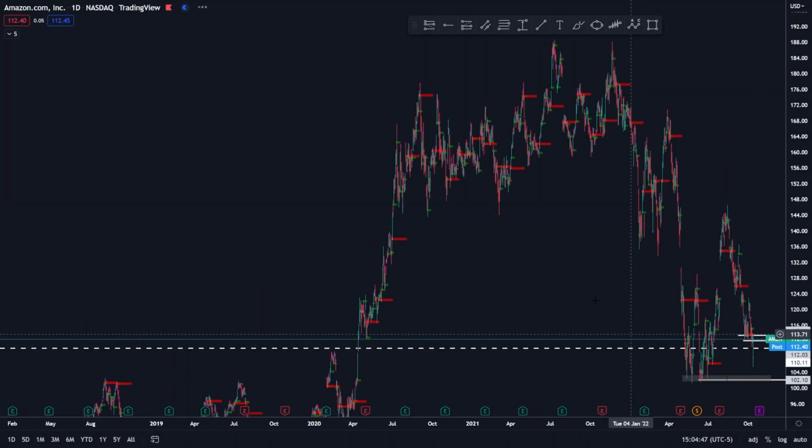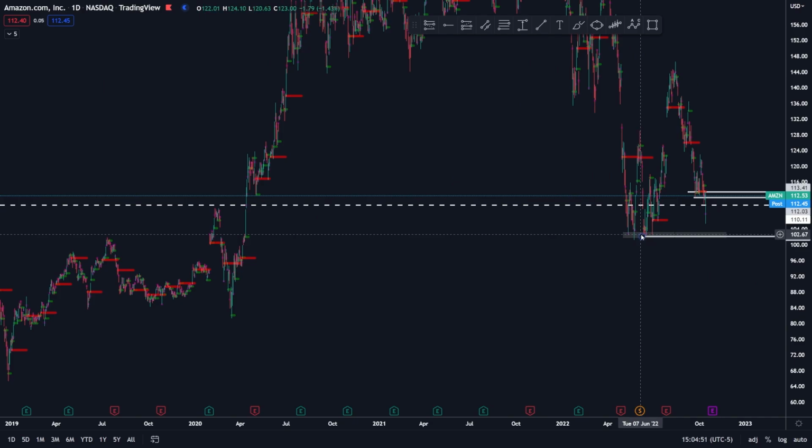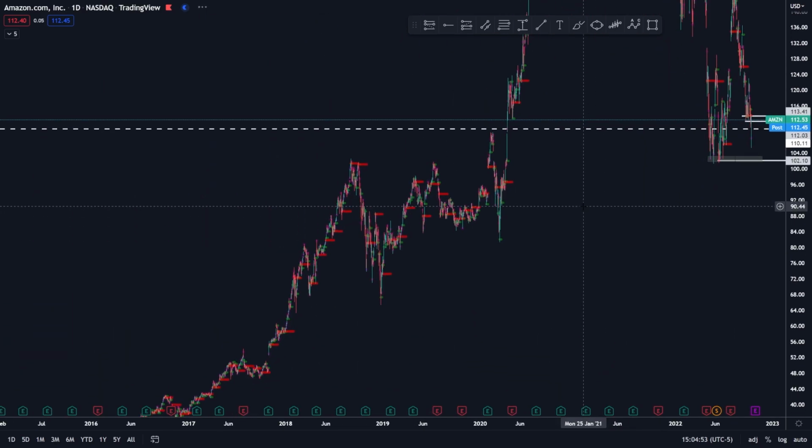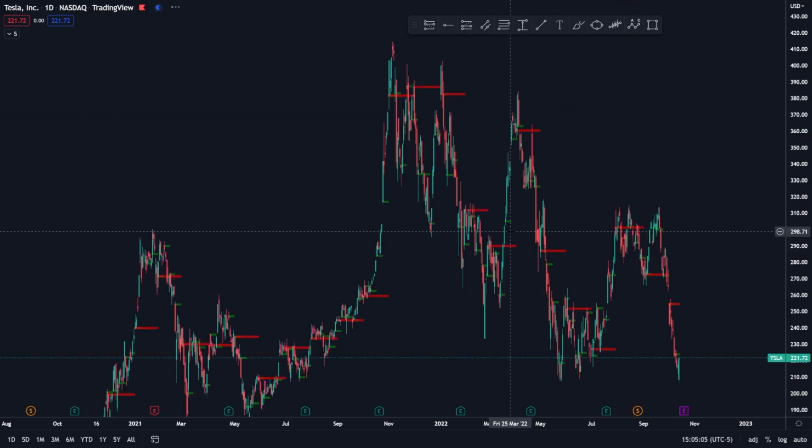Going over to Amazon. These other stocks are getting very close back down to at least 2022 lows, but pushing and definitely testing the boundaries, going back to pre-COVID highs as well. Amazon already beating that as well. So these are the concerns. This is what I'm looking at as a broad market, and you're seeing very big pullbacks across the board.